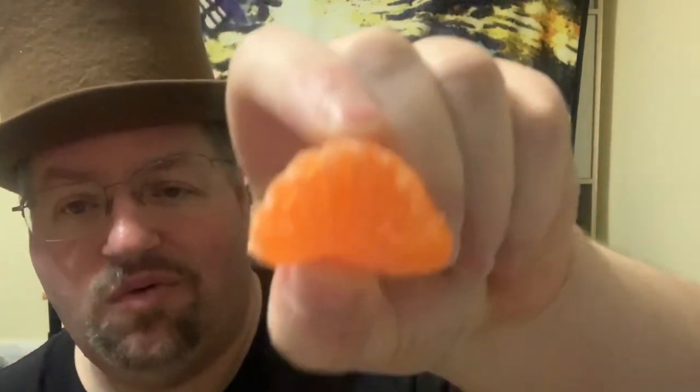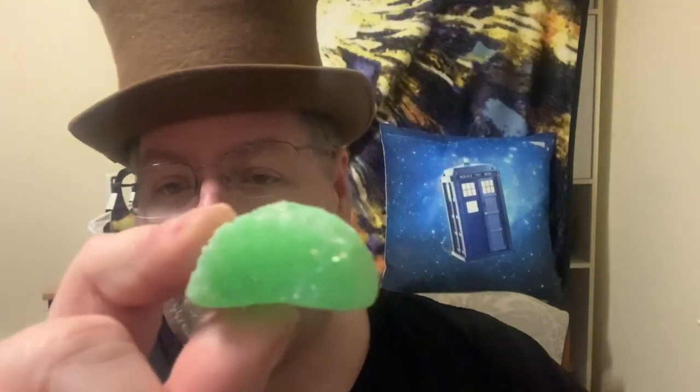And here we go. Here's a typical one, this is like an orange slice. They actually had one that was orange slices, all orange. They had the individual ones, and see, like here they got the lime, the orange, and they got grape, lemon, cherry, all different fruit flavors. And I'll just go ahead and try one. They're supposed to be like fruit slices.